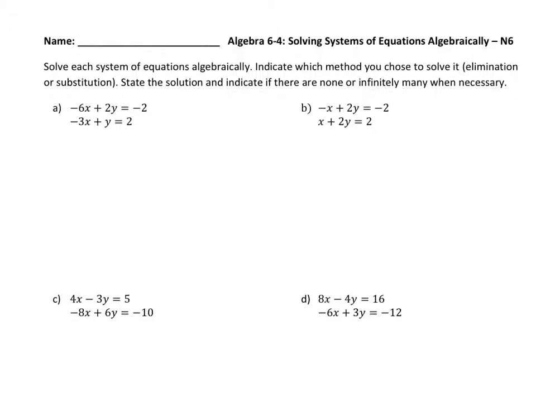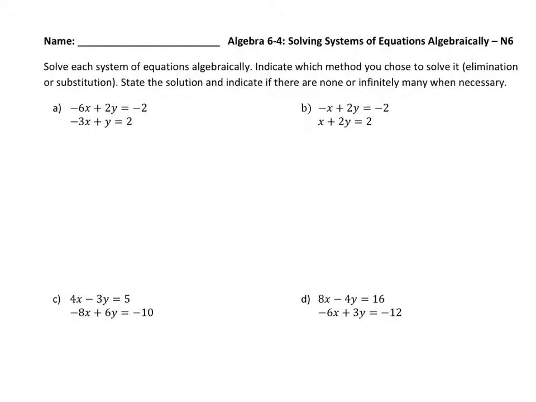So for these, we are going to choose any method we wish to use and do it, okay? We can have answers that have one solution, no solution, and infinitely many solutions. And what we're going to do is solve it the way we want and then indicate which way we chose to solve it. Okay, there's no right or wrong way to solve these, so when you do these on your own, you may have different methods than someone else might have. You still should have the same answer. So let's do a few of these. Let's take a look at letter A.